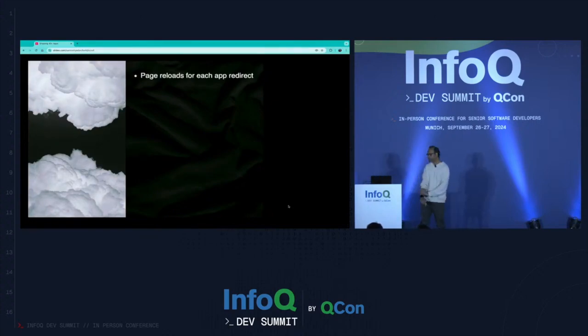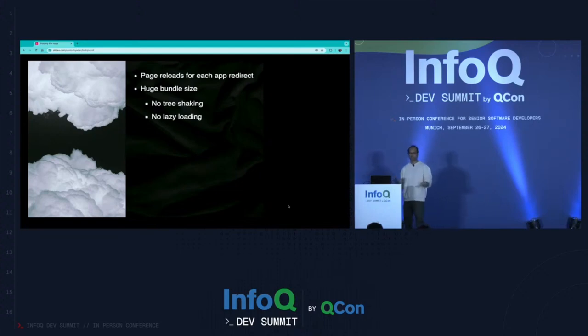Page reloads, for example. Now with HTML5, everyone knows the experience should be smooth. As soon as I click on a URL, there should not be a page refresh. That's the expectation of today's users. This is not the early 90s or 2000 where we can click on a URL and wait for 1 hour to download my page. This is a thing of the past. But our users were facing this issue. Every page, every app, reloads the entire thing.